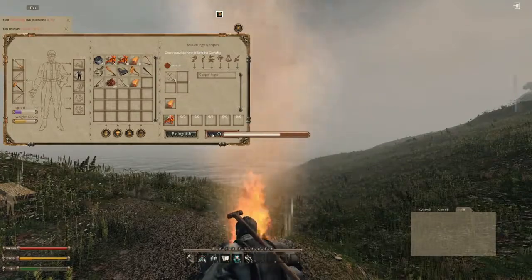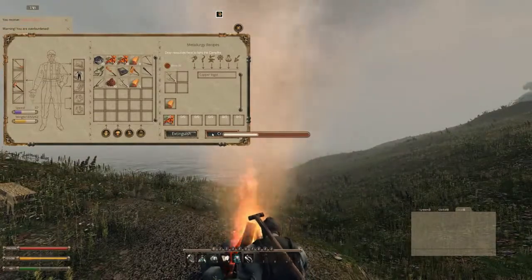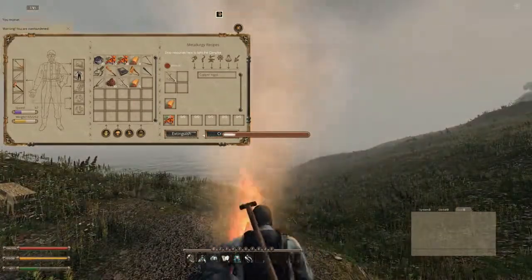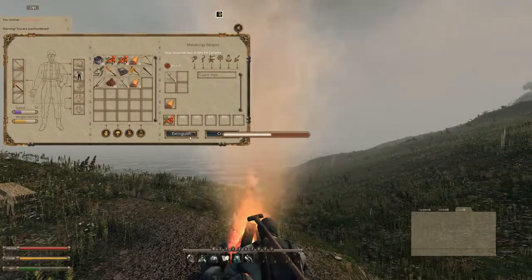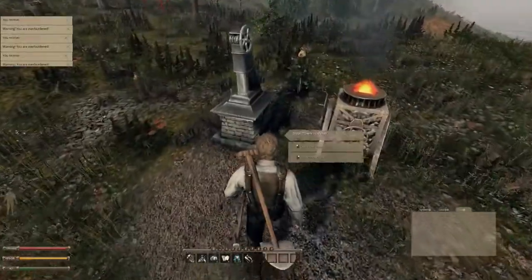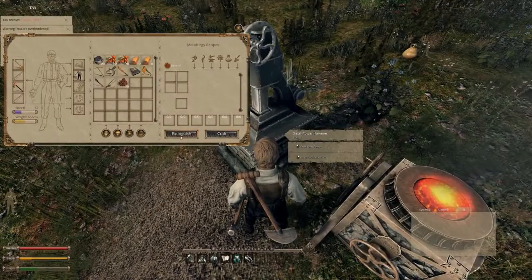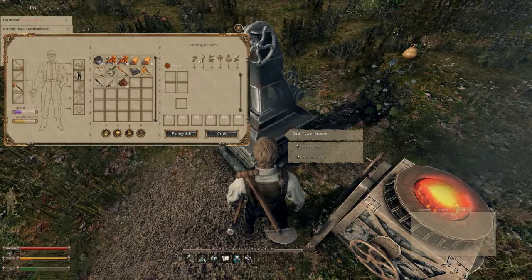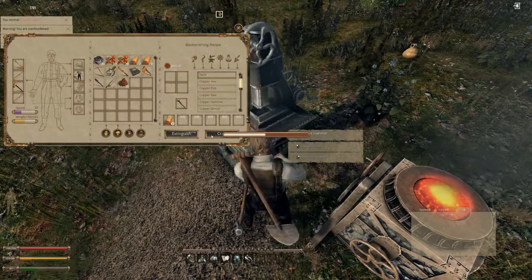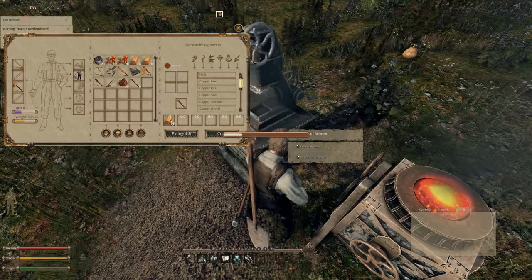Can't remember how many nails I need for the house though. Let me make 7. Okay, let's extinguish the fireplace. Come here. See that long burns a very long time. Let's go here. Light on. Okay, that's interesting. Nails, craft. I wonder if it will make only one nail. That's what I want to see. Oh, okay, it makes 10 nails. Okay, that's good.